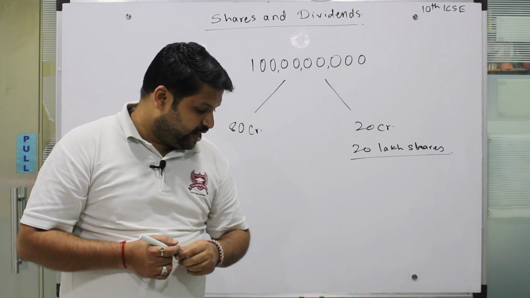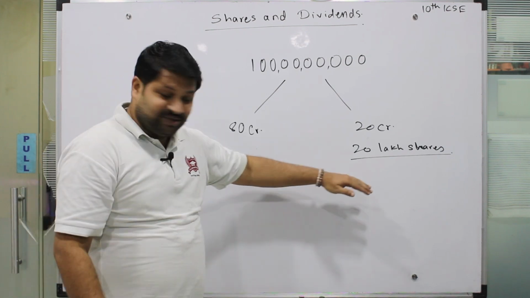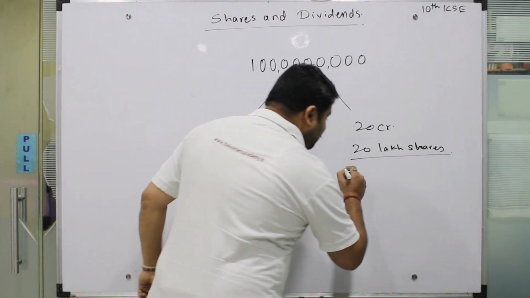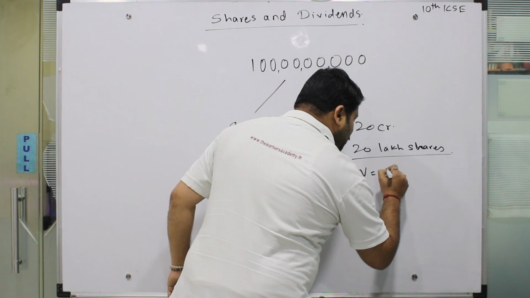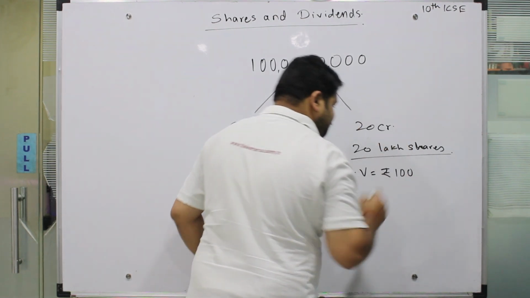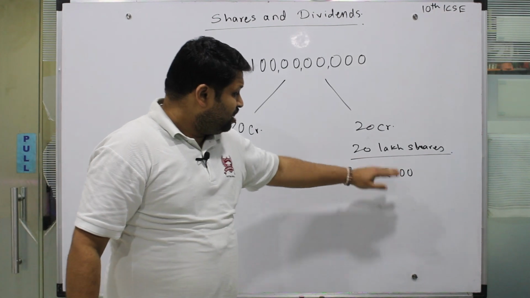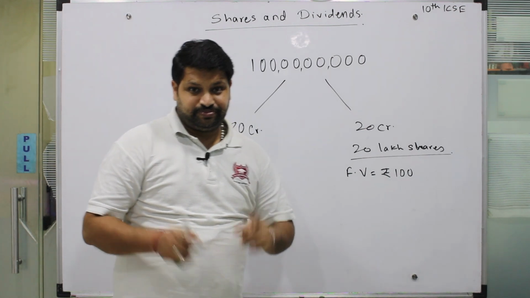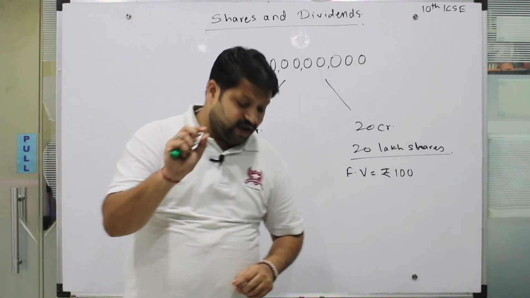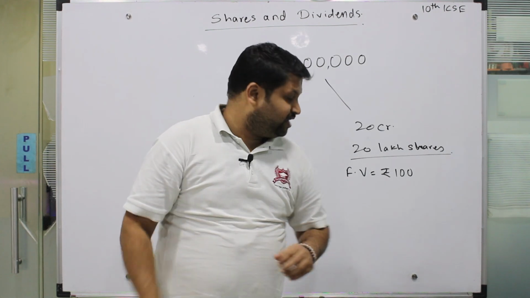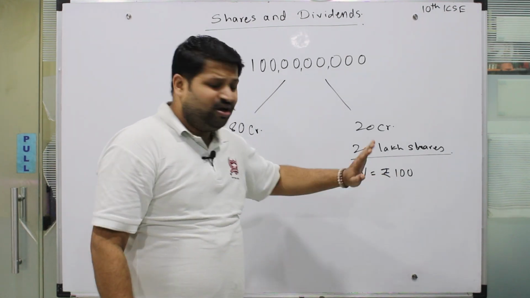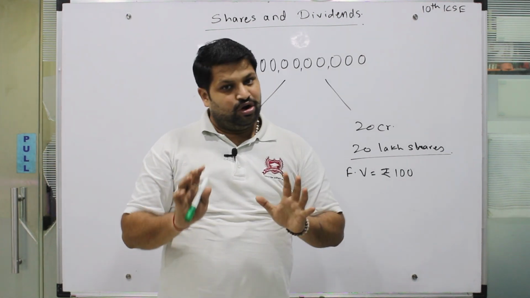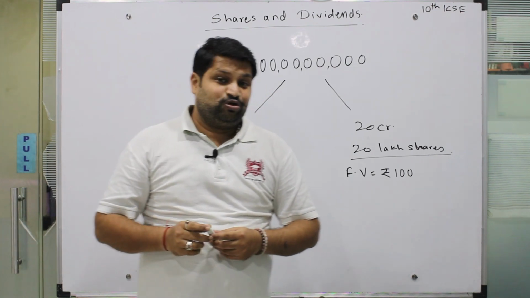Now, let's go ahead and check out what happens after this. So we were talking about the face value. The face value of this share is, so here the face value is equal to rupees 100 because we are selling 20 lakh shares. 100 shares would give me 20 crores. Okay. तो ये चीज ध्यान में रखना बहुत इंपॉर्टेंट है कि भाई मोटा मोटा 100 रुपीज की वैल्यू है जो वो शेयर सर्टिफिकेट पे आएगी या फिर आपके आईपीओ केस में आएगी. ओके, अभी इसके बाद क्या होता है?